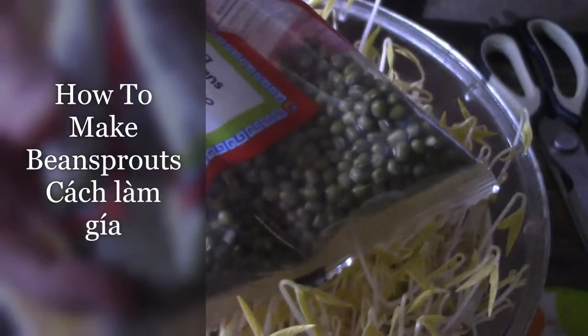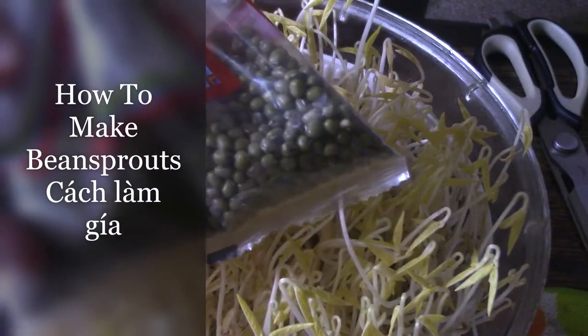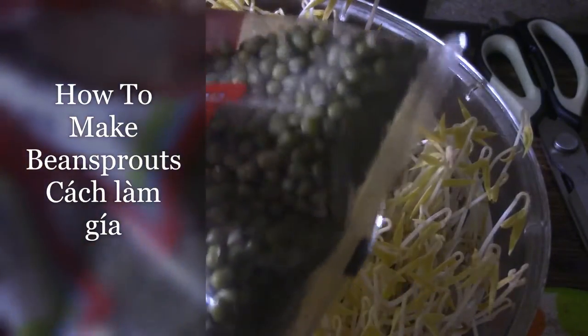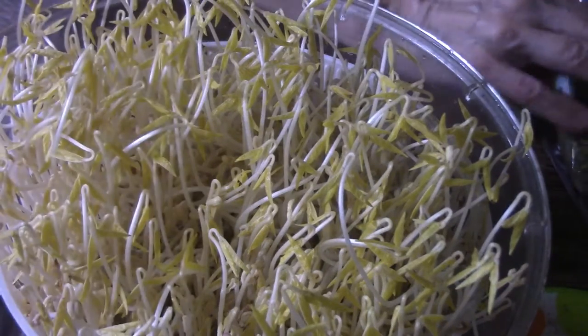Hello. I made bean sprouts. First, mung beans. Okay. And then I put it in here. You see? Put in here, the white thing in here. And then I put water at the bottom. Look. 4 days. Bean sprouts.